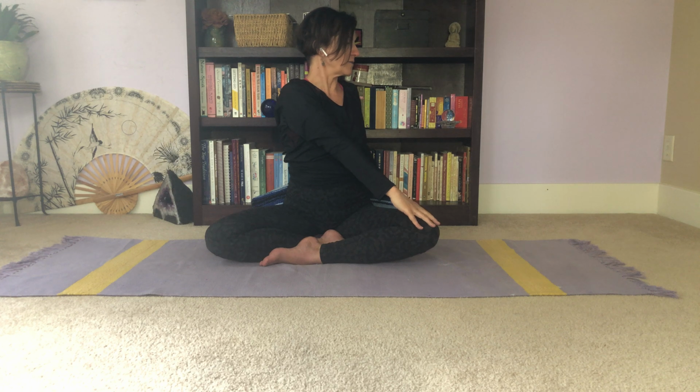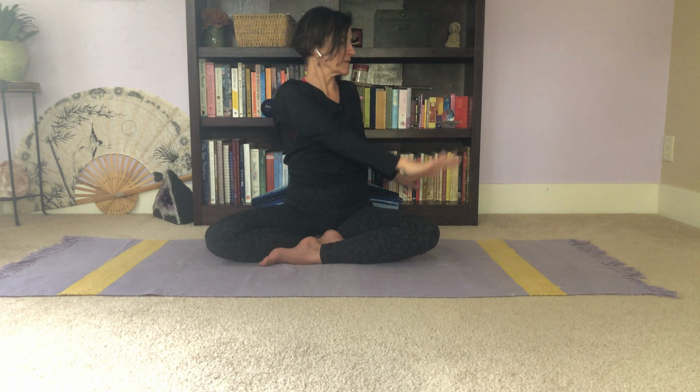Again, awareness of the back plane of the body. As you inhale, stretch and reach. As you exhale, grow tall. Inhale, you fill. Exhale, big twist to one side. Inhale, back to center. Exhale, twist to the other. Breath to movement. Massaging the vertebra, creating some circulation, mobility, and fluidity.